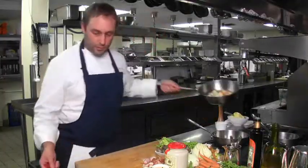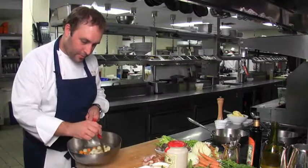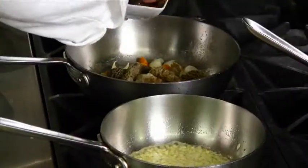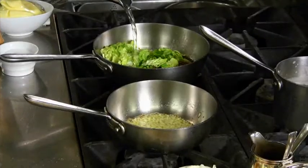We're going to test our vegetables here. Yep, they're getting nice and tender. They're about 3/4 of the way cooked. So we're going to add our peas and our mushrooms so they get all finished at the same time. So we add our mushrooms, all of our peas, add the lettuce, I'm sorry, directly. And then we'll add a little bit more stock.